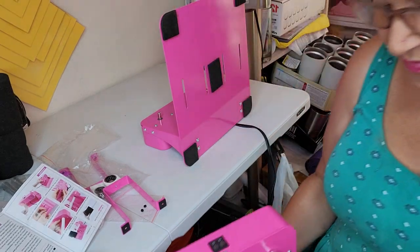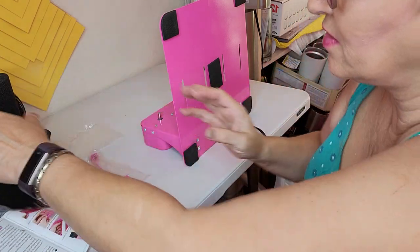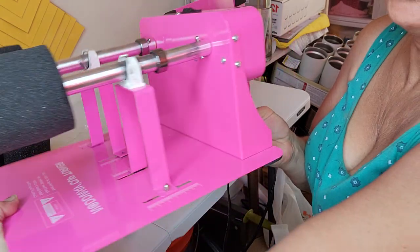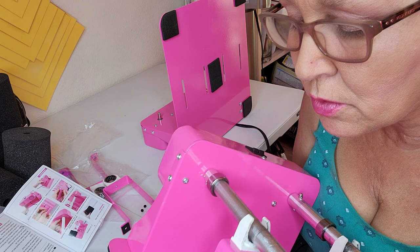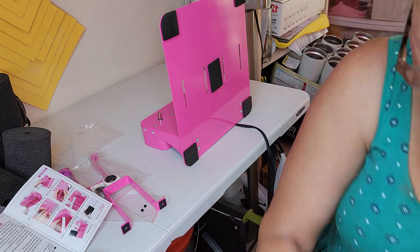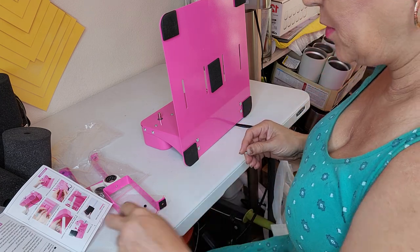I actually own one of these already that I bought used. So let's take a look to see where they put... Oh, they're missing screws. Look at that. Okay, so this is what it's supposed to look like when it's finished. So it looks like the screw goes through the bottom and then the little nut and bolt part goes through the top. I get it now. Okay. We can do this. We can do this.